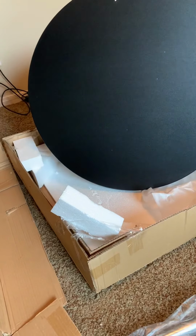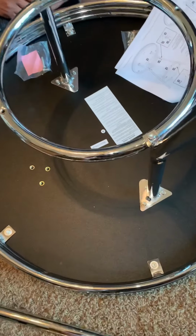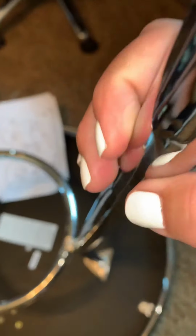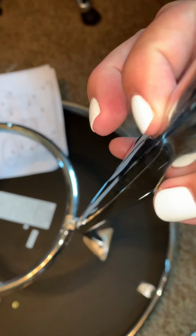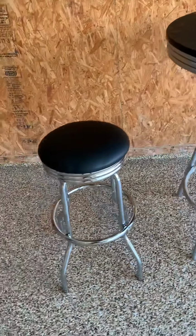Yay. Perfect. Now to assemble. We're so good. First ring's on, and now the big ring's gonna come up here. Where's the hole at? Right there. Okay, here we go. Progress. Result, guys, of the little pub table and chairs. Came out really good. Nice and sturdy.